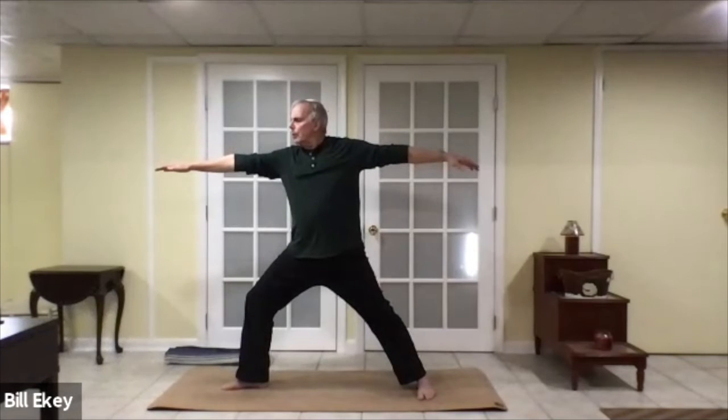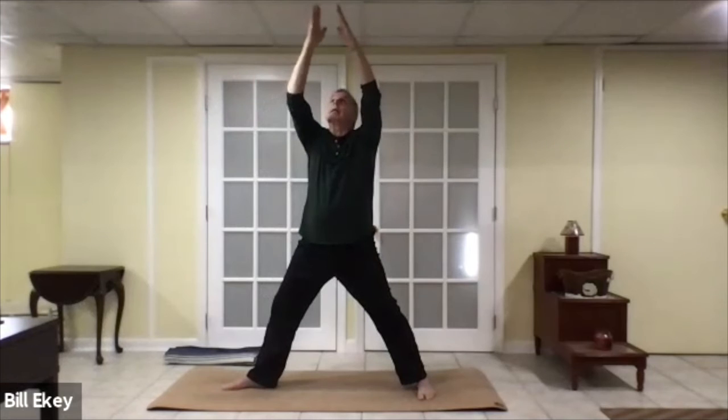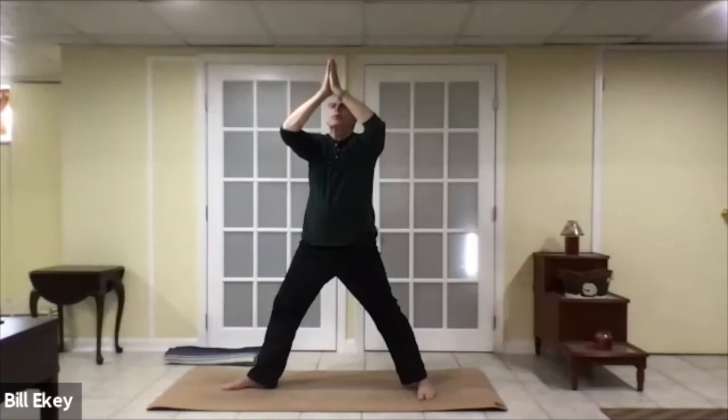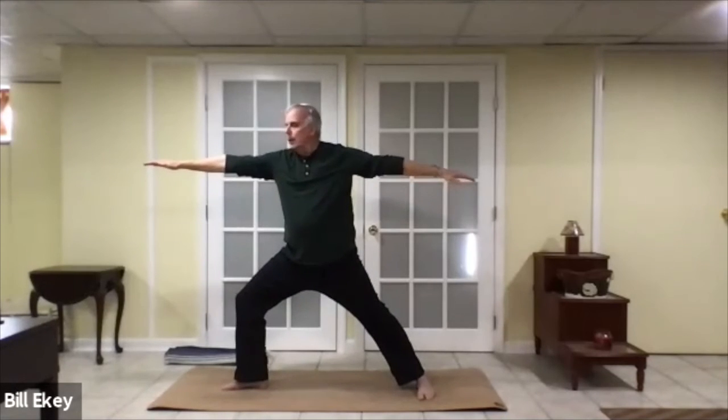Let's move through a little flow. I'm going to straighten my front leg at the same time I bring my hands together overhead. Gaze goes up to my fingers. Fingers come down to heart center. And then I push away, knee bends back into warrior two.